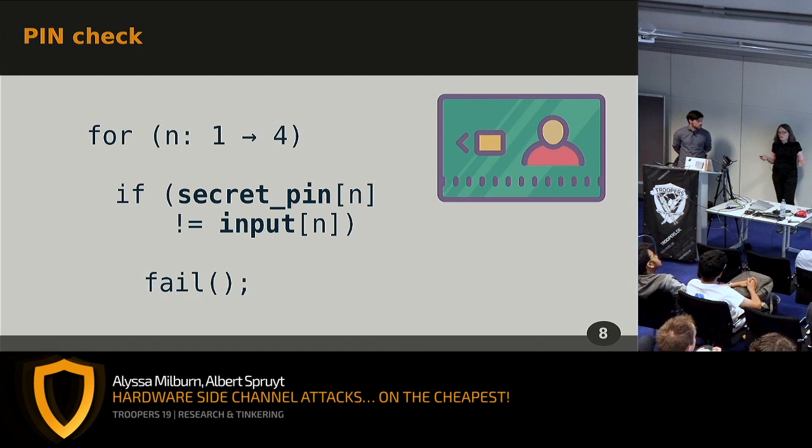And this is kind of smart card stuff again. The standard example is this pin check, and I'm going to use it because I think it's really nice. You have maybe a 4-digit pin in, say, a credit card or any kind of secure system. And it has some kind of loop like this, which checks whether the user input, the command you sent it maybe over serial, is equal to the secret pin. And if it doesn't match on one of the loop iterations, then it fails out. So it's just 1, 2, 3, 4, checks if they're the same.